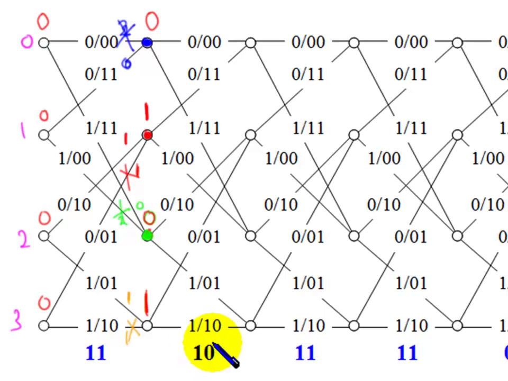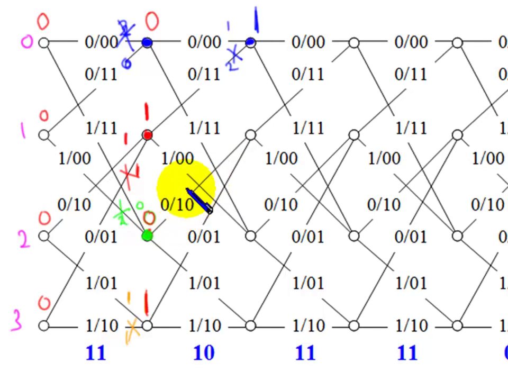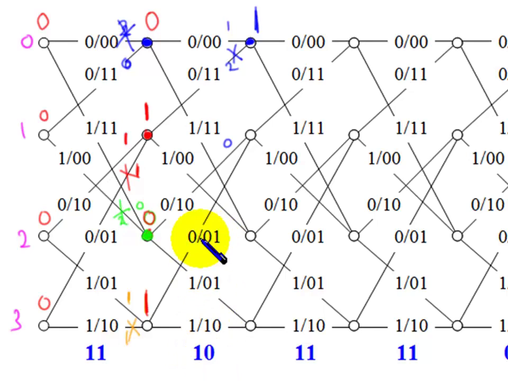Taking the next received word, we look at the next incoming state: Hamming distance between here and here is one; one plus zero is one. Between here and here is one; one plus one is two, so we remove that and keep metric one. Here, the Hamming distance between this branch word and the received word is zero; zero plus zero is zero, so we put a zero there. Between this and this is two; two plus one is three. We kill that and keep the minimum metric every single time.